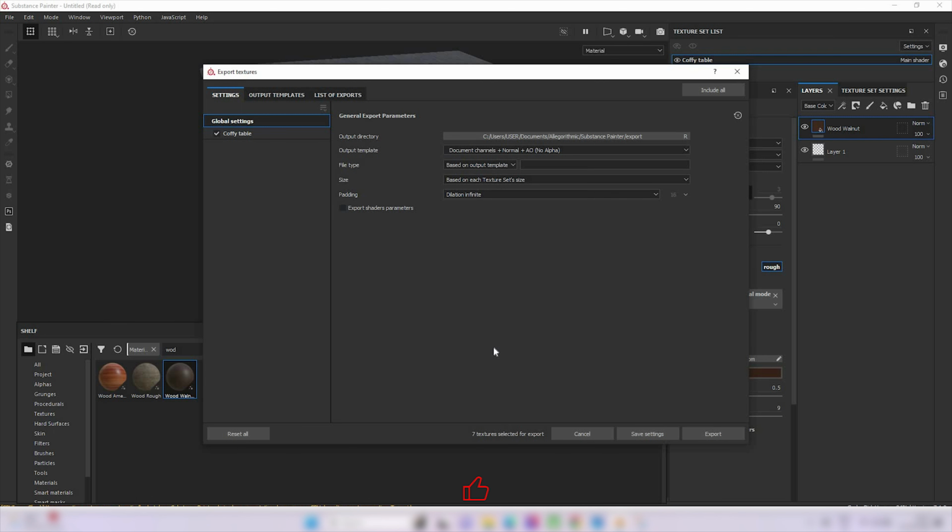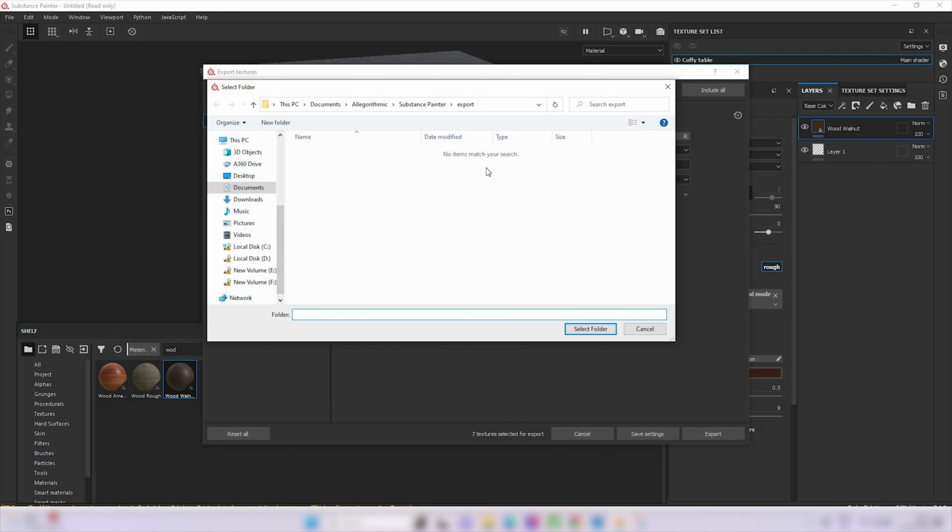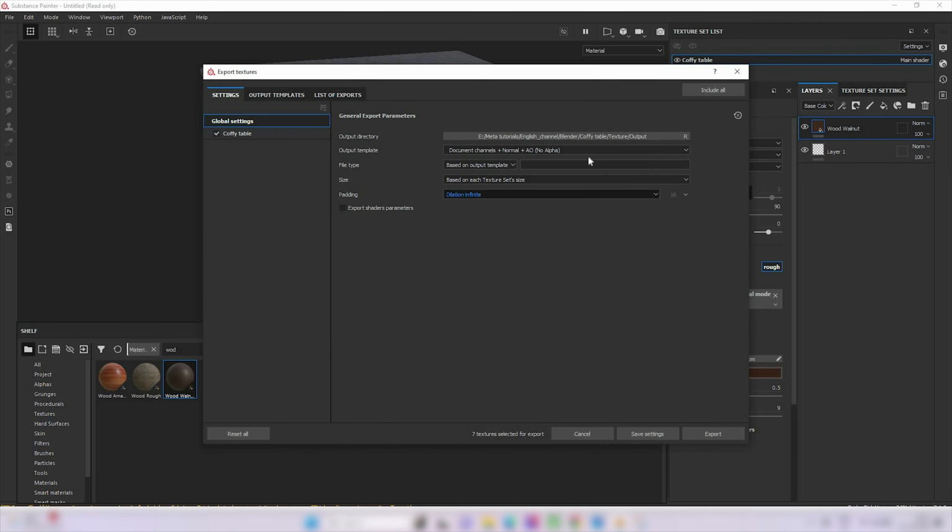Here is the main screen. First thing is we need to select the export area. Okay, so this is the option. I select this one and I browse the area where we need to export the file. So the exporting location is done, and then the output type. So an output template, we have lots of templates here. For Blender we need to do some small actions. So this is the template output.